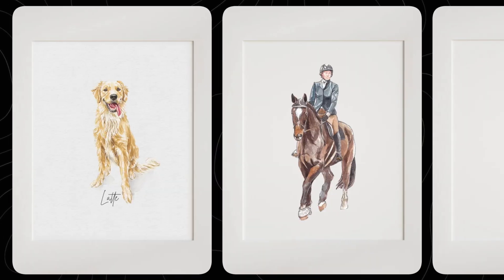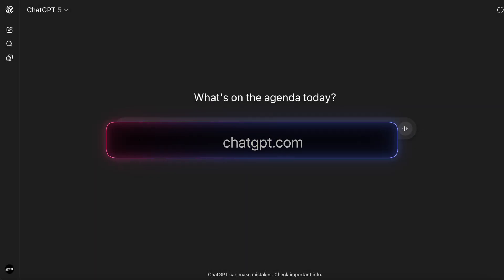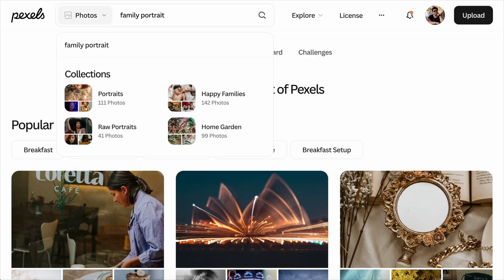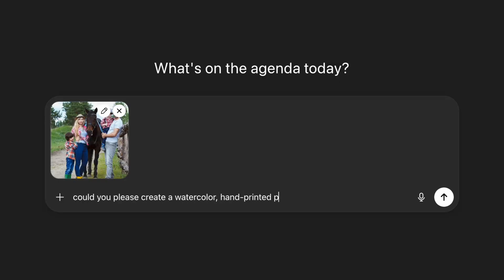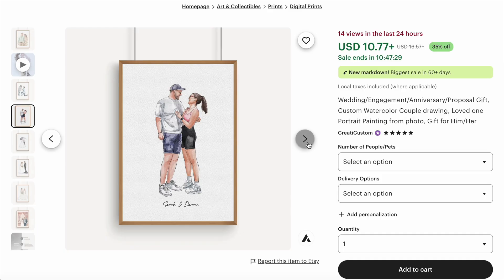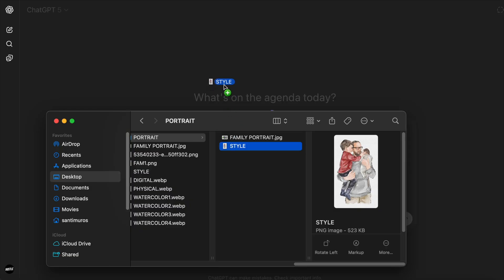The sheer level of realism you can achieve now really makes this whole business not only viable, but potentially life-changing. The way it works is extremely simple. You go into ChatGPT and on the top left-hand side corner, make sure model 5 is selected. Then you simply upload your customer's picture — for this example, a random stock photo. You can drag and drop the picture right into the chat, and next you want to describe what you want the AI to do. You can simply describe what you want as you would in a normal conversation. So: 'Could you please create a watercolor hand-printed portrait of this image on a clear white background?' I'm also going to include a watercolor painting as a reference so the AI knows exactly what kind of style I'm aiming for. We're going to borrow an image from an Etsy listing and drag and drop it into the chat alongside the customer's image. Then we hit enter and the AI will take just a few minutes to create the image.